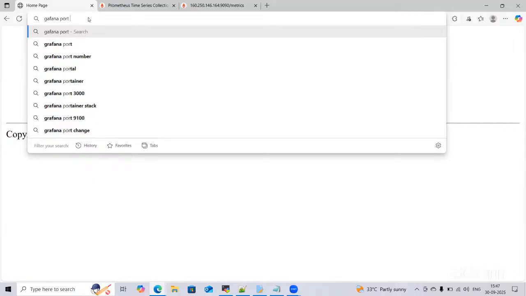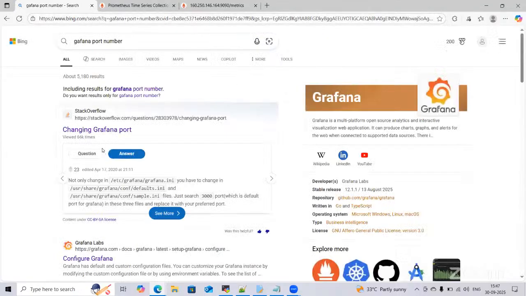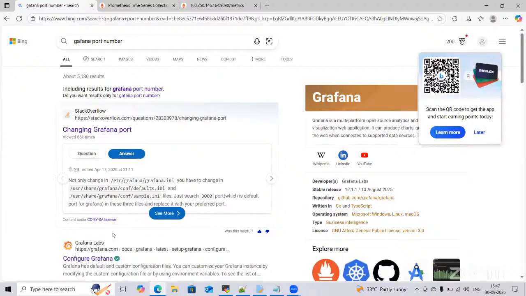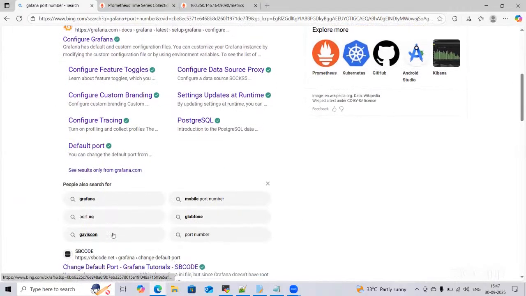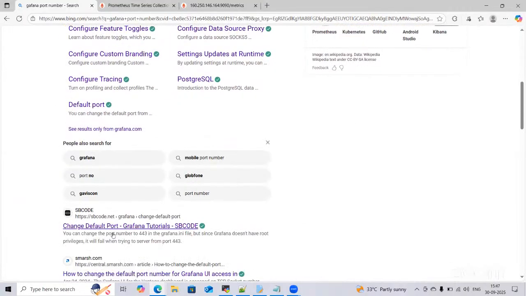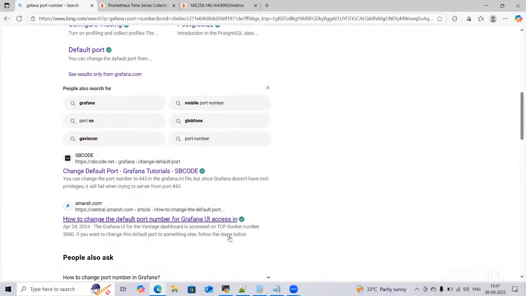Grafana port. Grafana port number, 3100, I think. 3000.